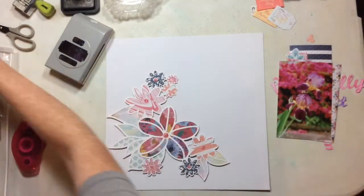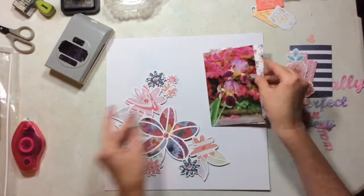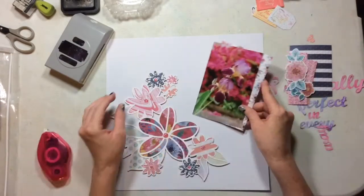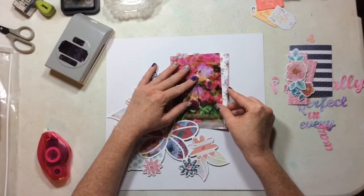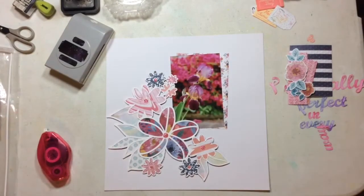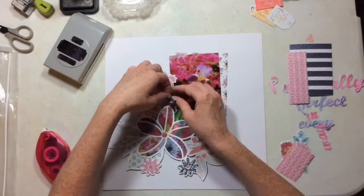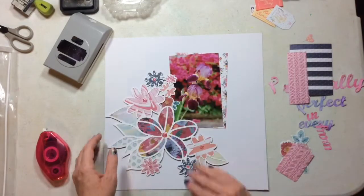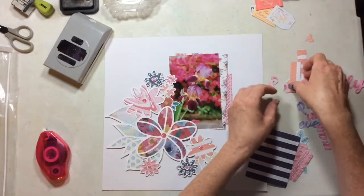And then I'm going to use my photos. So this layout and this photo, really, there's no story behind it. This is quite literally just, I was outside and it was gorgeous, and I happened to snap this really beautiful photo of our irises that bloom in our front yard with the bright pink azaleas behind it. I was just enjoying the colors, and the photos turned out gorgeous. And then I chose my title, which is practically perfect in every way.